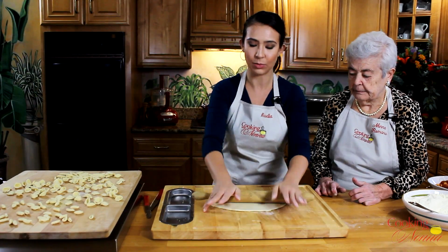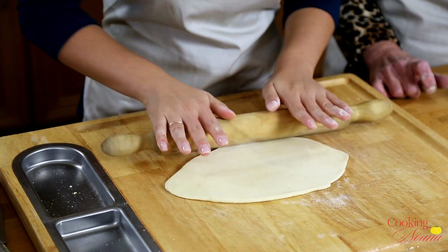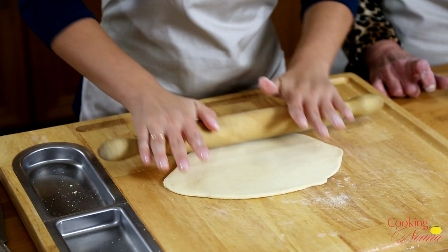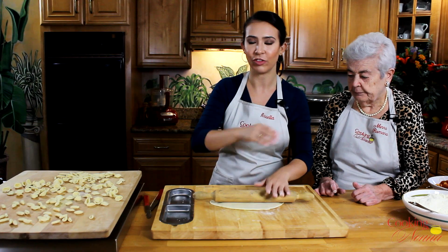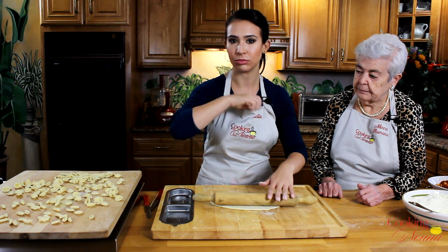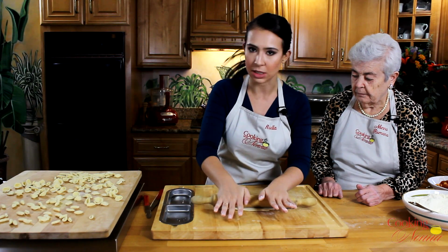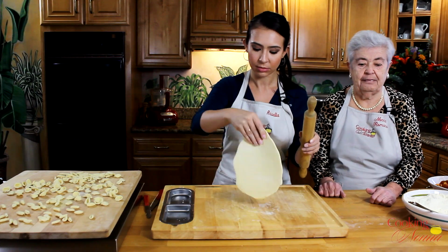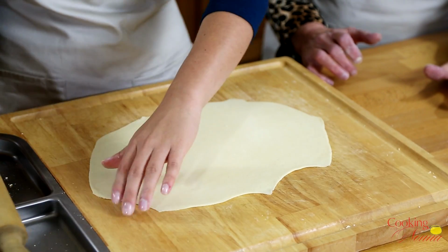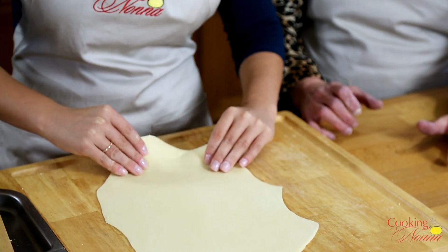Now, you want this to be nice and thin, about, if I had to guess, maybe 1/8 of an inch. Because if your sheet of pasta is too thick, the cutter will not cut it all the way through. And that's a disaster. All right. So I have a nice, beautiful, thin sheet of pasta dough.